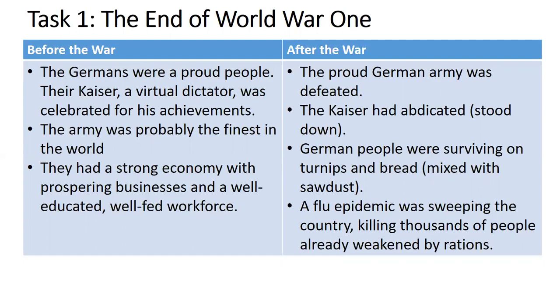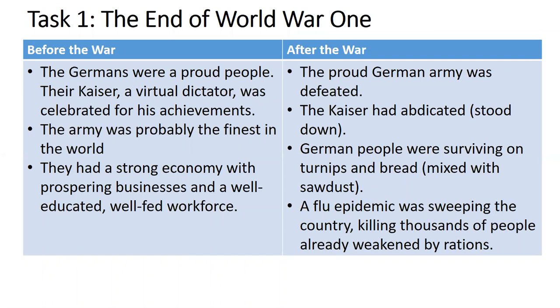Germany also had one of the finest armies in the world before the war, which is why the shock of the First World War caused a lot of problems for the new government. And Germany also had a very strong economy, with prospering business and a well-educated, well-fed workforce. And after the war, it was pretty horrific.